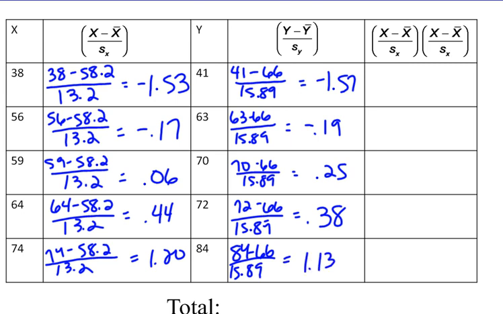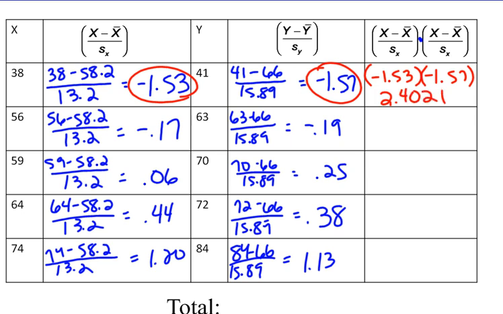Now, after you get that table filled in, this last column here is telling you to multiply those numbers. So I'm going to be taking and multiplying what I just found for my x and y here. So negative 1.53 times negative 1.57. And when I multiply those, I get 2 point, and I'm going to round 4 places here, 3 to 4 places depending on what I get, just so I have a little bit more. I'm already rounding so much, my answer is going to be off a little bit. So I sometimes write a few more decimal places here.